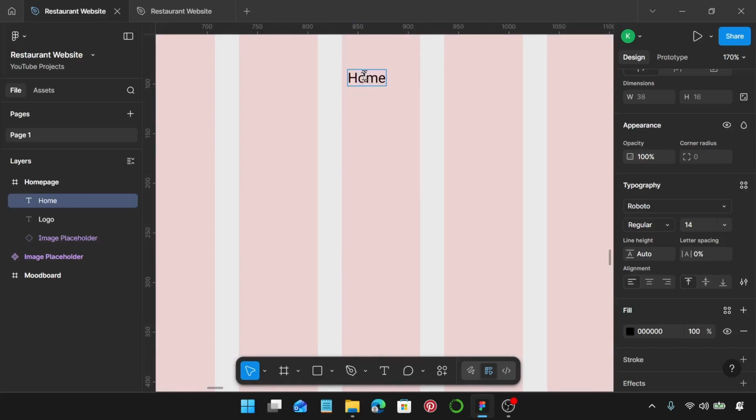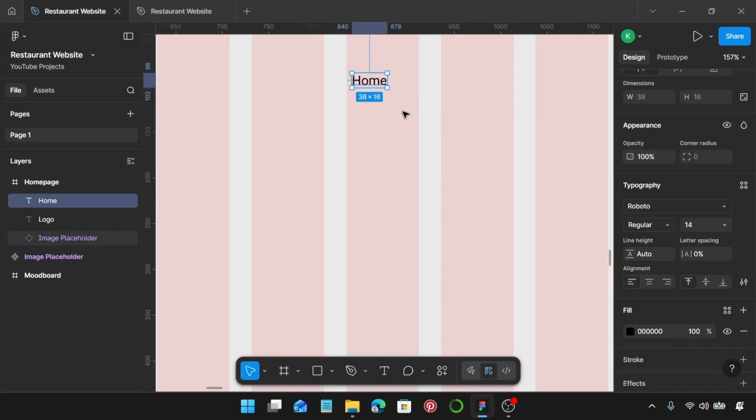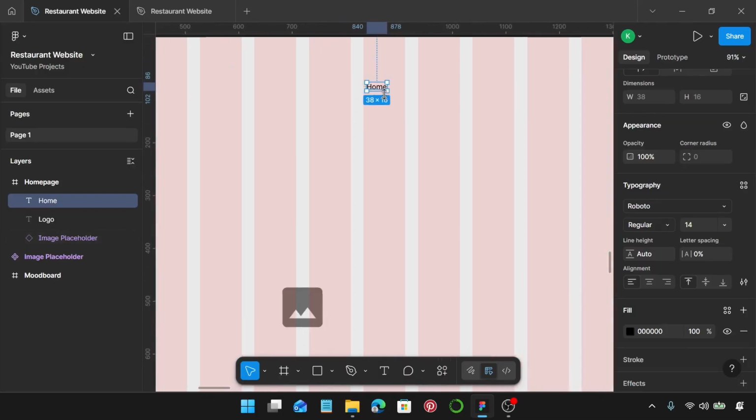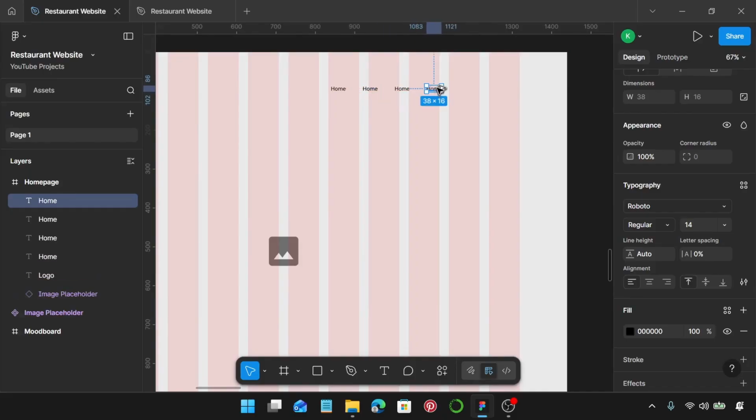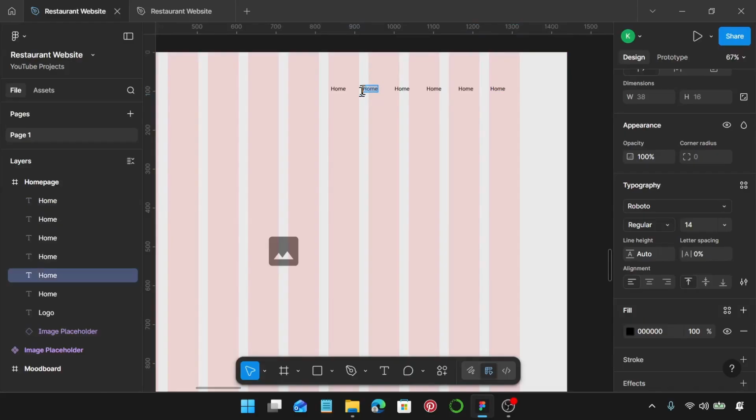home, and I'm going to create 5 more copies if I'm not mistaken, because our project has 6 pages, so I'm just going to create more copies like this. I'm going to change this text to about.